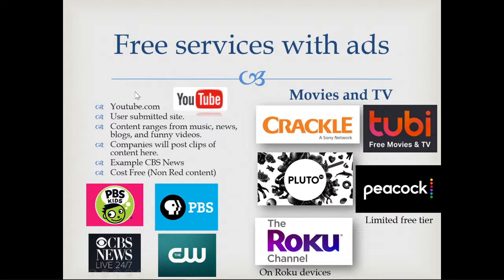Now, the first thing I'll point out is YouTube, okay? YouTube TV is something separate. So YouTube, great resource. I can't undervalue how great a resource YouTube is. Of course, we're on YouTube right now. The devices we talked about, you could pull up my videos and watch them on the big screen if you wanted to.